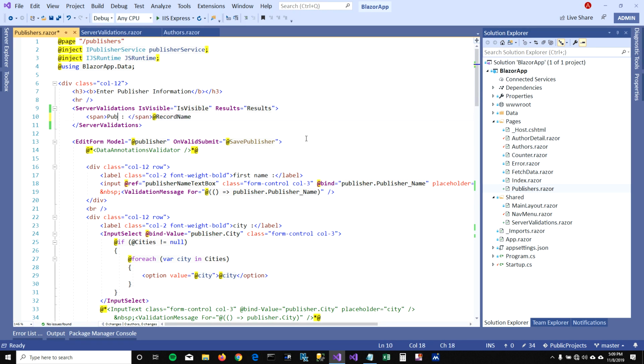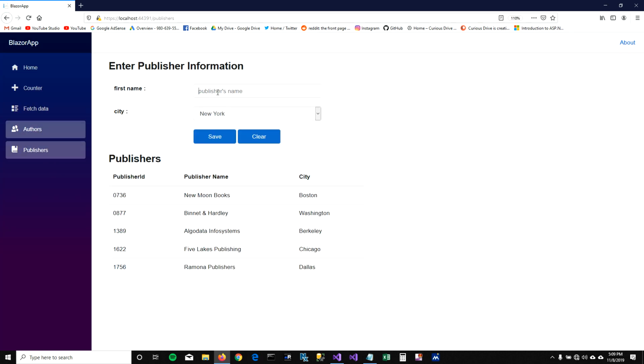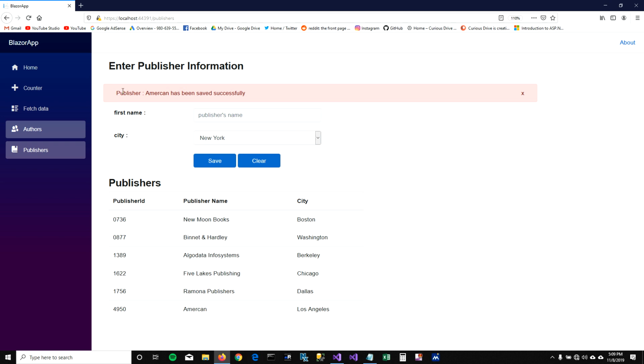Instead of that, I'm going to say publisher, and when I run it, go to publisher and say American, and it's from Los Angeles, and you can say publisher American has been saved successfully. And I did not have to rewrite all that code again for publisher page. This is how you can reuse components in Blazor apps.